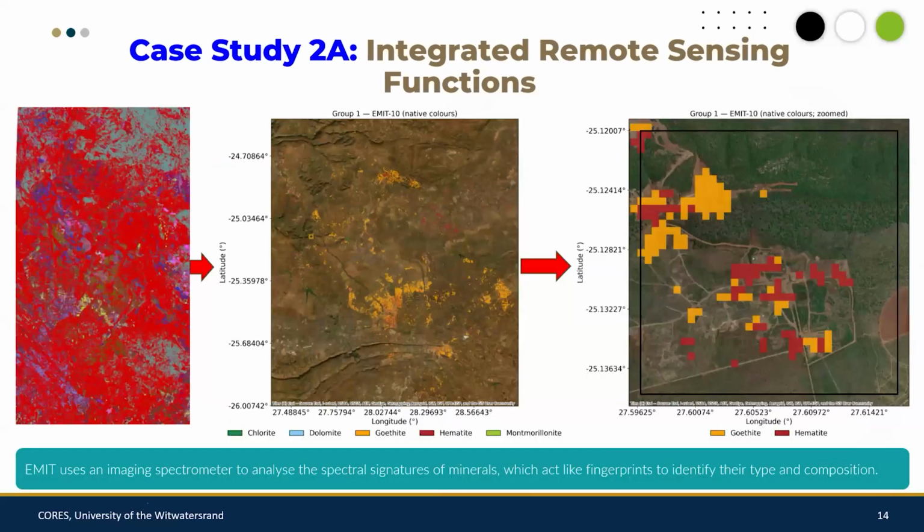So this is an example of how EMIT produces data. You map out a surface in arid areas. You look at the dust that is being eroded and the wind direction where it blows and deposits some of the spectral signatures of unique minerals. For an example here, this is an iron ore deposit. There's an iron ore deposit very close in here, and you can see the typical dust signatures that are being emitted from that space. And if you zoom in further, you can see where the mine is located, that you do have hematite and goethite as some of the minerals that are being emitted and being monitored by EMIT.